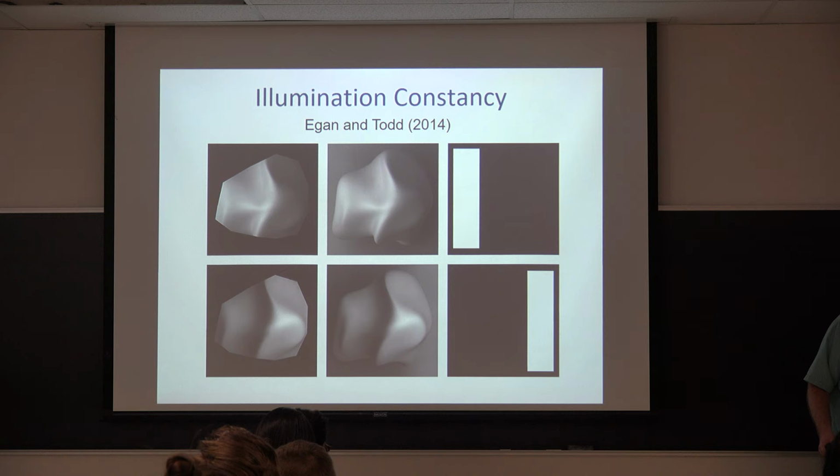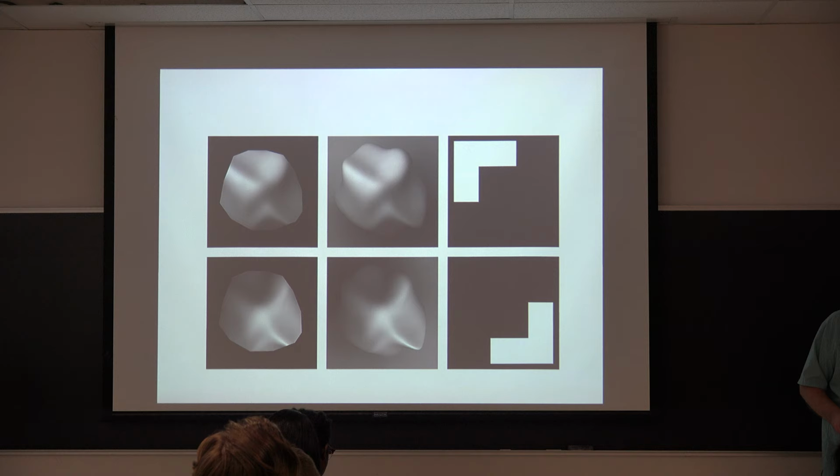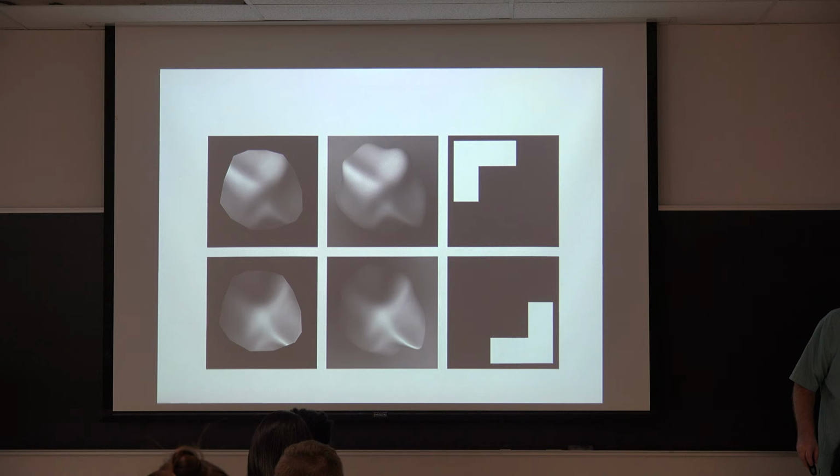And here are two of the examples he used. These guys are illuminated from the left, these are illuminated from the right. And then we have done from the diagonal. We can either show the whole object with its occlusion contours or mask it off. I'm not going to talk about this manipulation. So those are the different conditions.